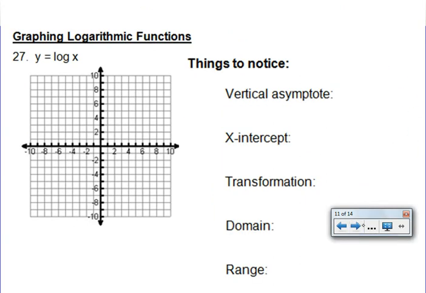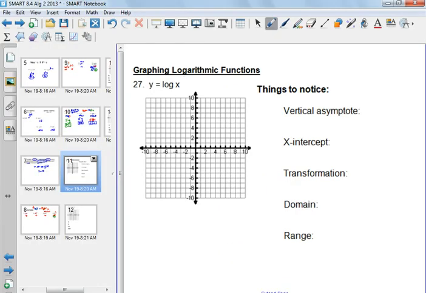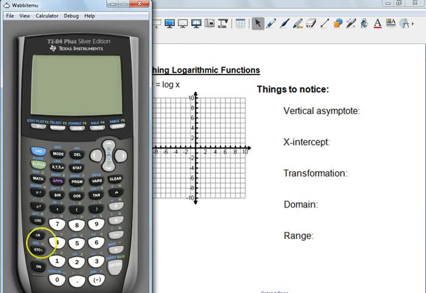Okay, when we are graphing logarithms, you're going to notice that your calculator can help you a little bit, but your calculator does a really poor job of graphing it. And you don't know that until I tell you that. So go ahead and grab your calculator, and since it's a common logarithm, we can go ahead and type this on our calculator. So common logarithm of x. You can close the parenthesis for good habit, but you don't have to in this case. Now hit graph, and if you have a standard window, your graph looks like this.